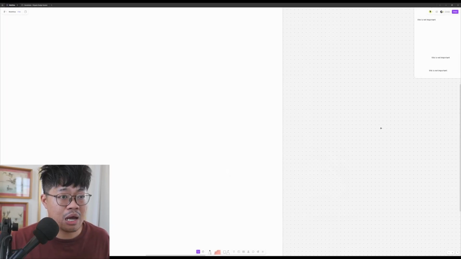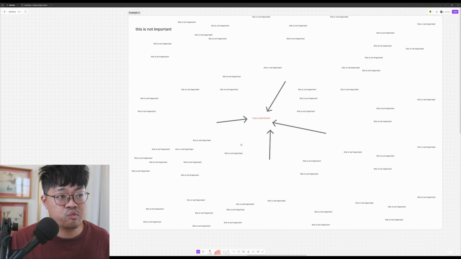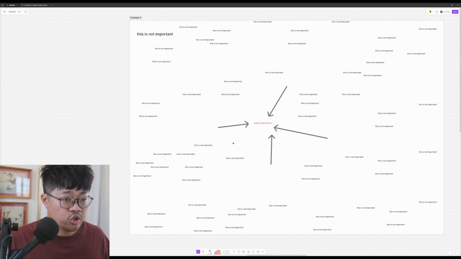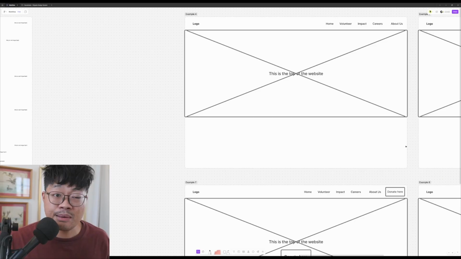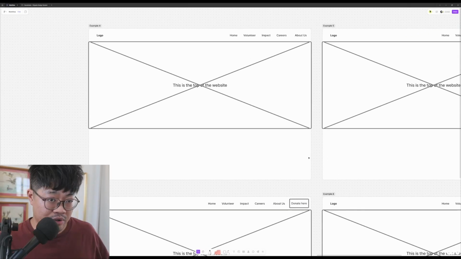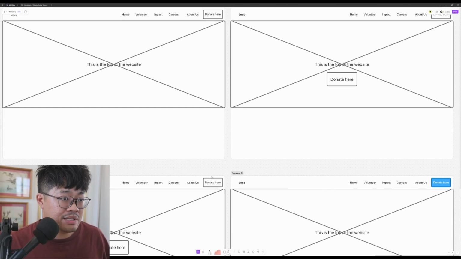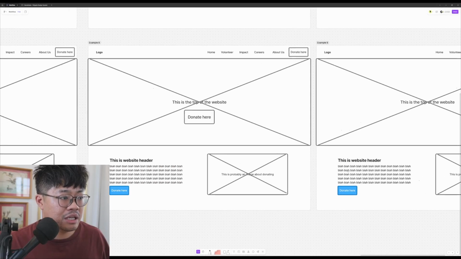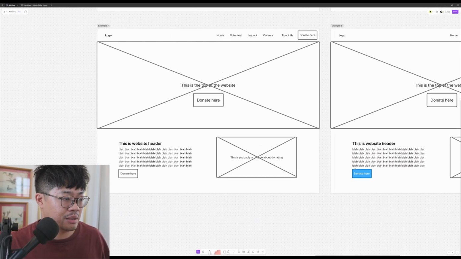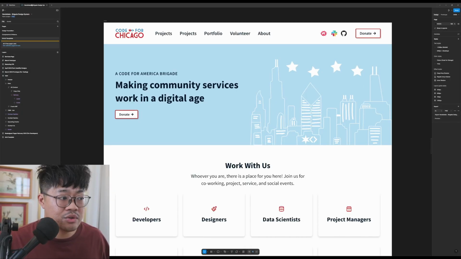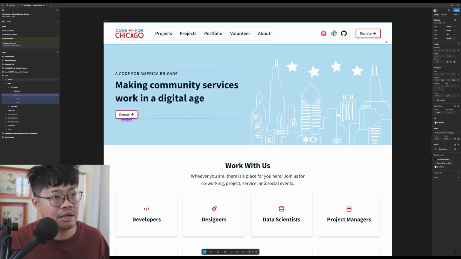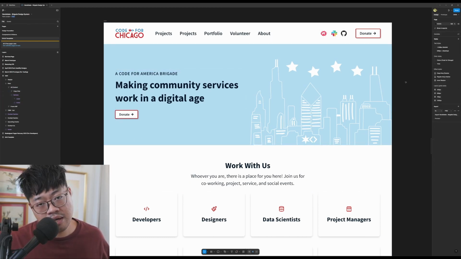If you want to make something prominent, you can make it big, relative to other things. You can create direction, you can change the color. There are many ways to make something very important. I will go through conceptual designs, sort of like a blueprint, right? And I'll present this to the team and say, what do you think of these ideas? I like this idea because of blah, blah, blah, okay? We come to a solution, right? And it'll look something like this. We have a nice donate button right here, a nice donate button right here, etc.